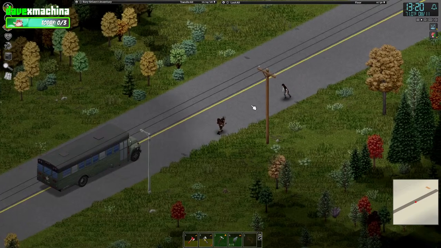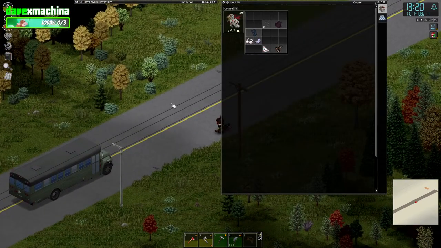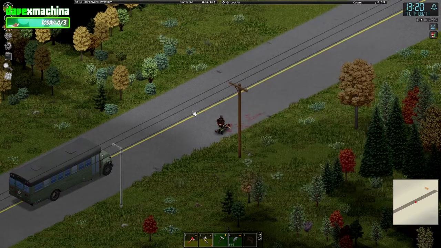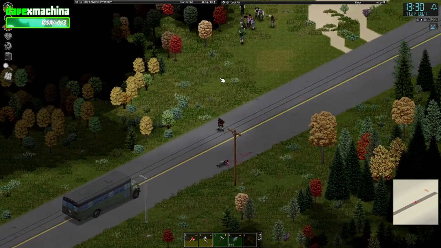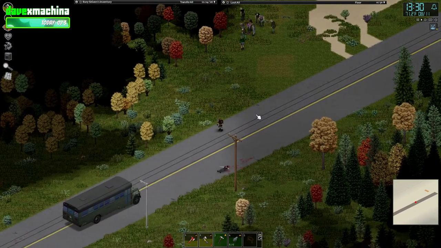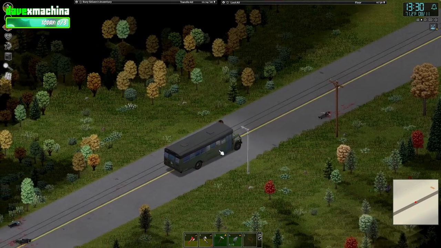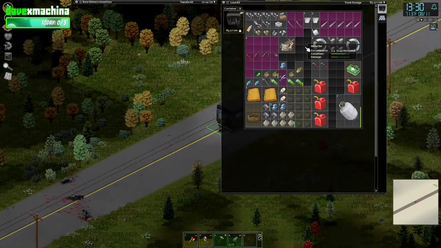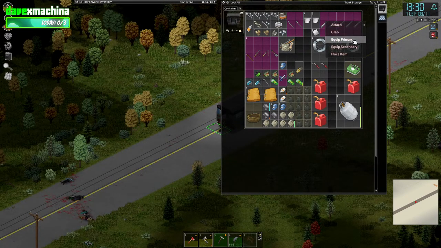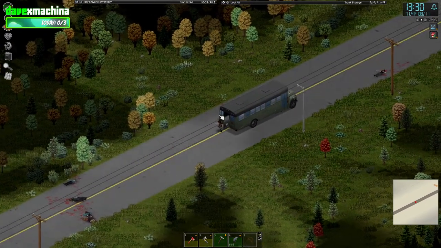I think I attracted a bunch of them. Let's thin that herd a bit. I think I can thin this a bit. You know what? Instead of just... Maybe we level up blunt a bit. How do we do that, you might ask? Let's go here. Let's do this.